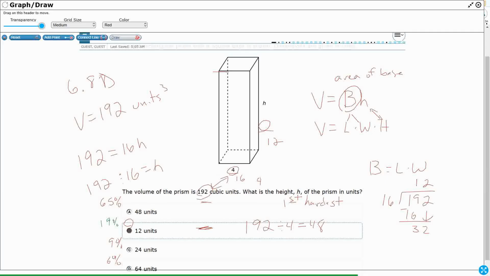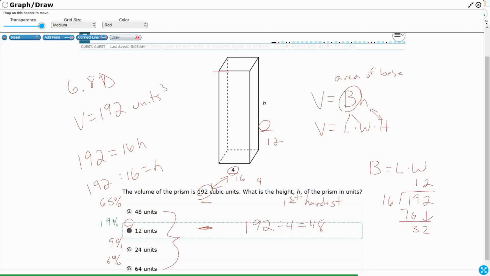Obviously, I'm not going to multiply those two numbers, because if I multiply those two numbers, I'm going to get something larger. And look at my 4 answer selections. They're smaller, and they're so much smaller, I can't even subtract. 192 minus 4 is 188. So by process of elimination, if I don't know what to do, I'm going to try dividing. And if I divide 192 by 4, I'm going to get 48. Problem is that's not the base.